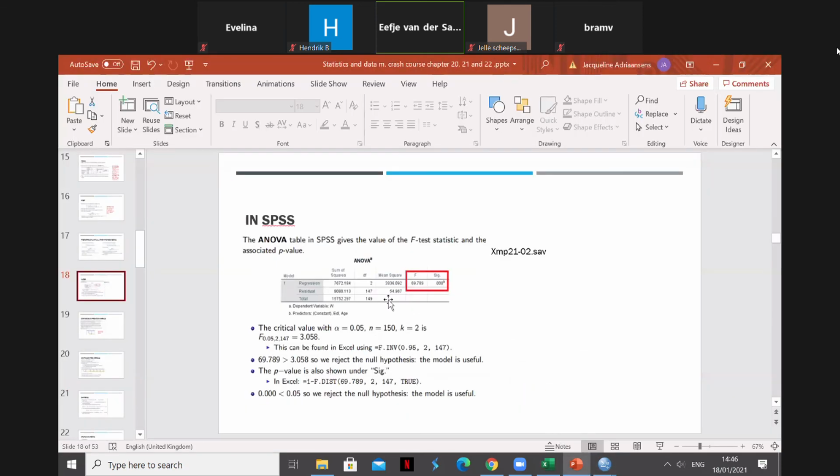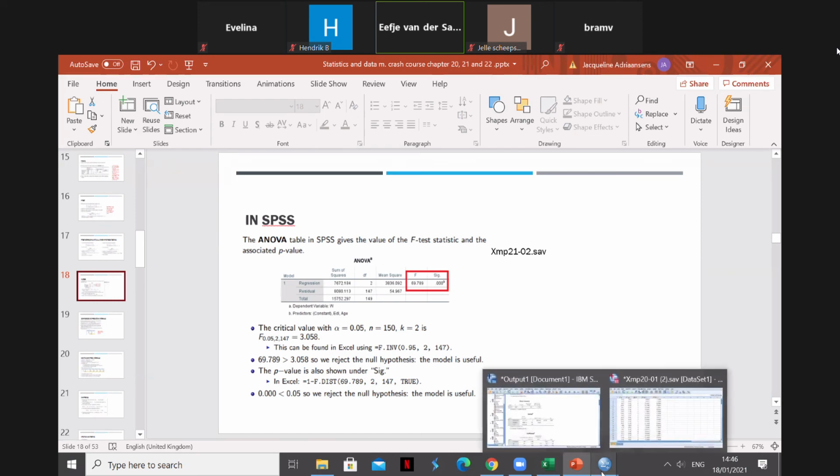Okay, let's have an example. We want to test whether the beta or the betas are 0 or not. So we want to test if the model is useful, and that's what we use the F-test for. Now we get the F statistic. So usually you do it with the steps. We have seen the steps a lot of times now, I think. So for this time, I included only the things you need to calculate. But of course, if they ask, you always have to do the steps.